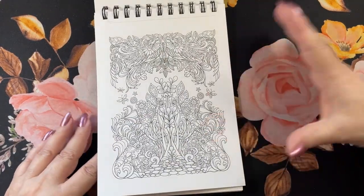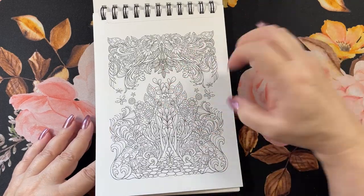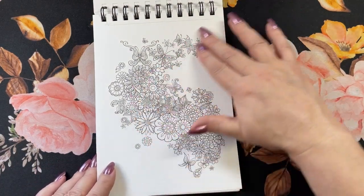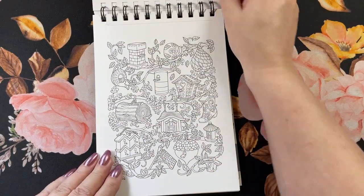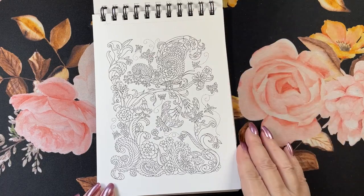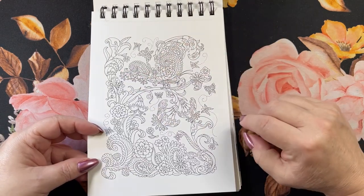The other books, like I said, you can get them bigger if you don't like this small size with all the details in it. You could get the bigger page and it would not be so daunting, I guess. This kind of reminds me of one of the Johanna Basford books. Birdhouses. This one is called Butterfly 2. It's a butterfly right there.